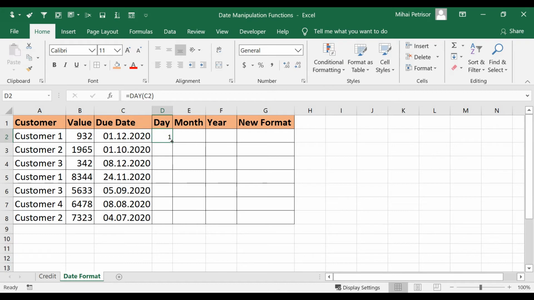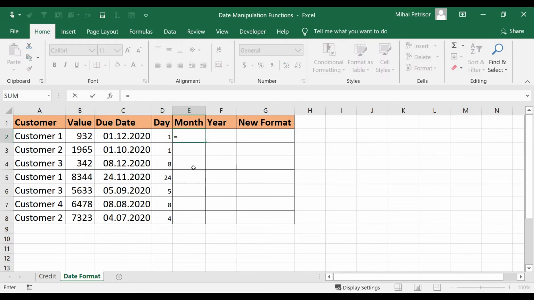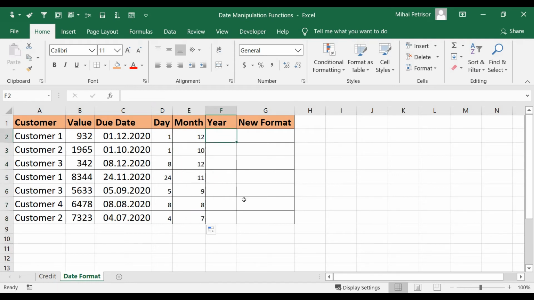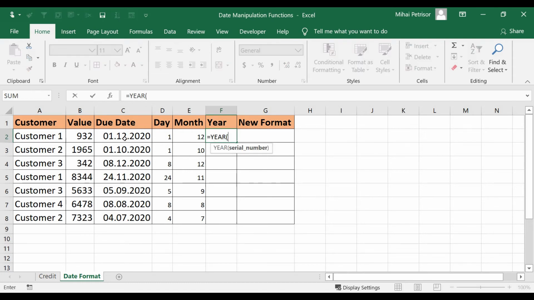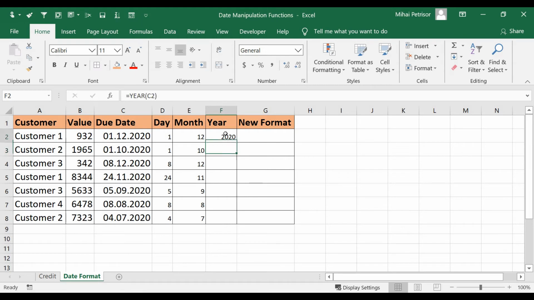I will copy the formula and then go to column E where we have the month: equal month, press tab, select again the cell that contains our date and copy the formula. I will do the same for the year function: equal year, press tab and select the date. Now as you can see, I have split our date into day, month and year.